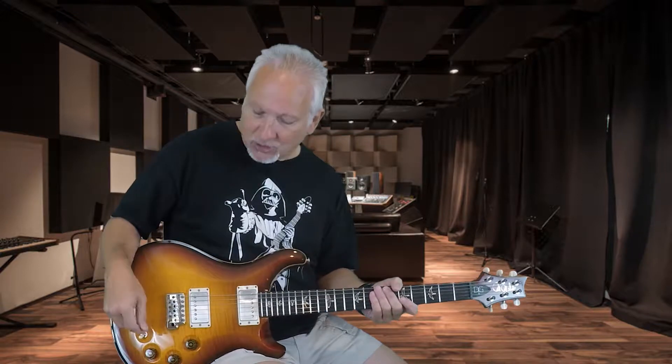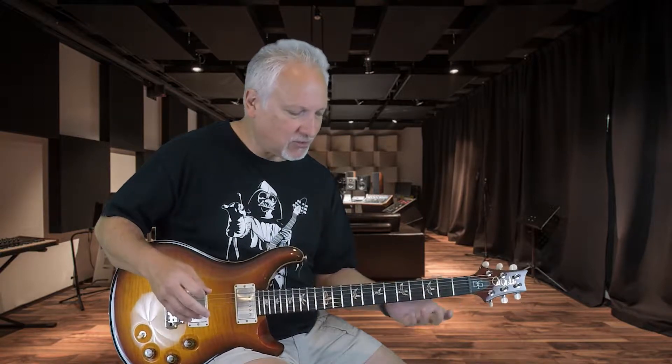Let's check out what the Grissom's got. So now we're back to the Dave Grissom model guitar. We're going to play a little bit of chords here on the bridge pickup, see what it sounds like using the same boost — but not too much boost, just a little bit.